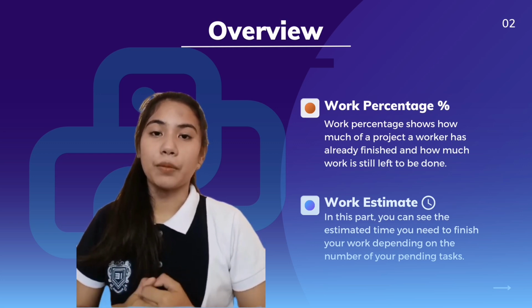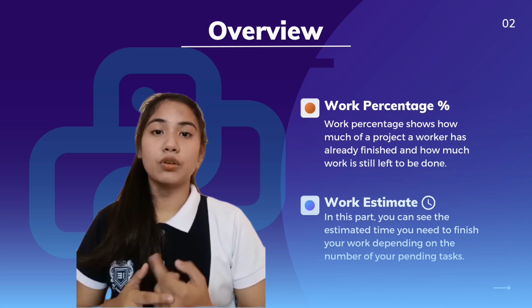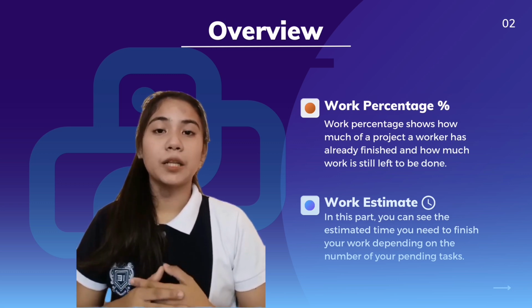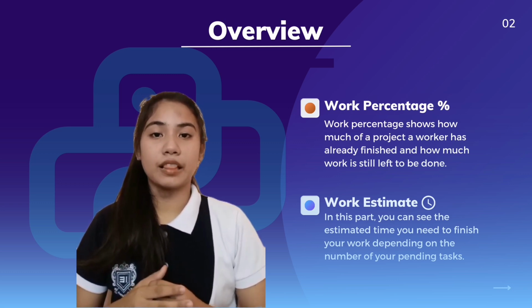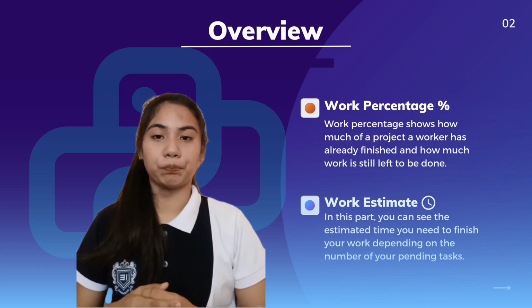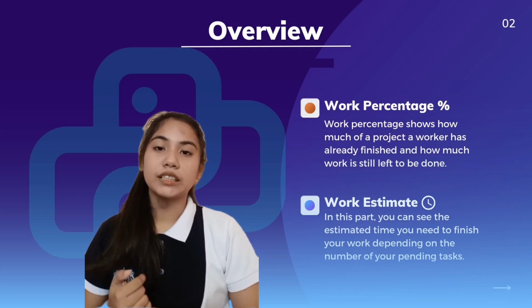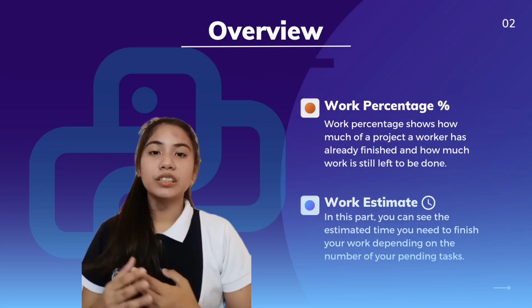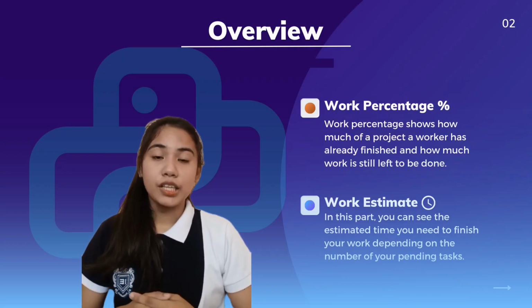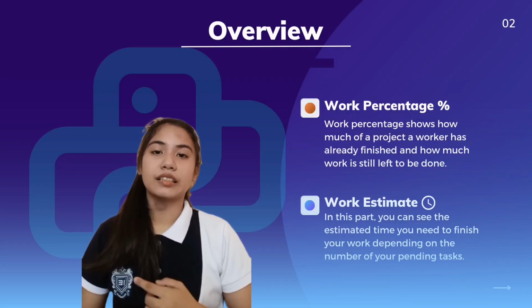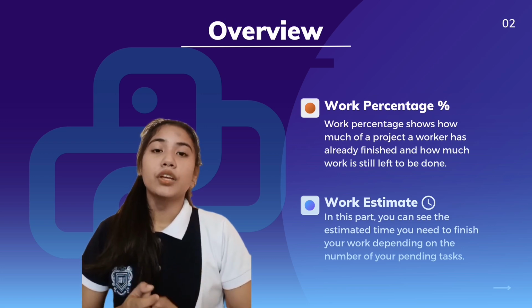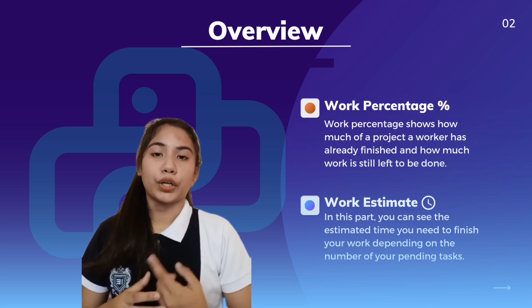Like for example, lumabas sa monitor na yung task na yun is 100% na. So, ibig sabihin, the worker completed the task na po. The fourth one is the work estimate. So, this is like a time management. Dito pinakikita kung ilang days dapat need matapos yung mga task na gagawin ng worker.